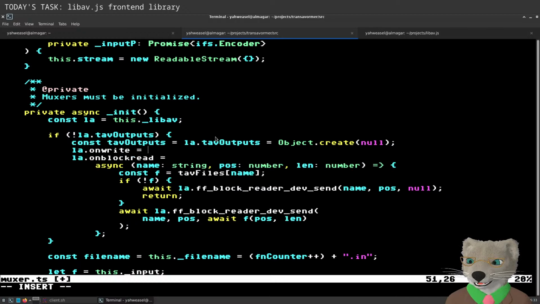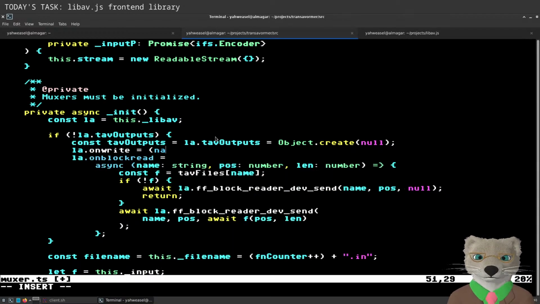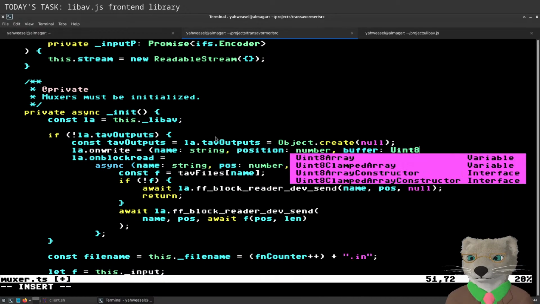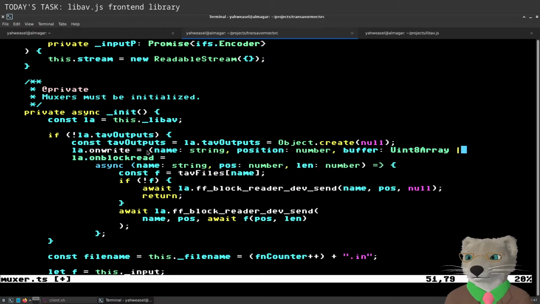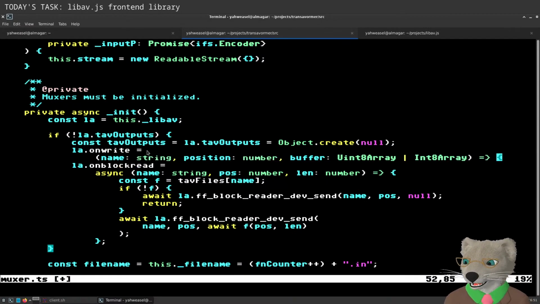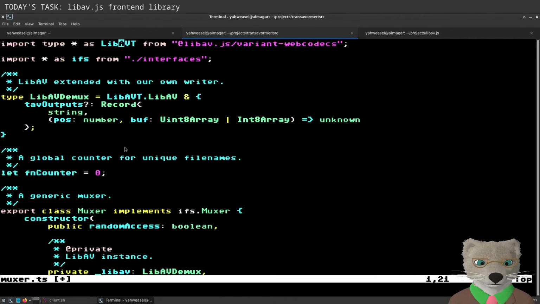File name, position, buffer. Why, oh why, did I make that a uint8 array or int8 array? That was a critically stupid error on my part. You know what? I'm going to fix that at this level.